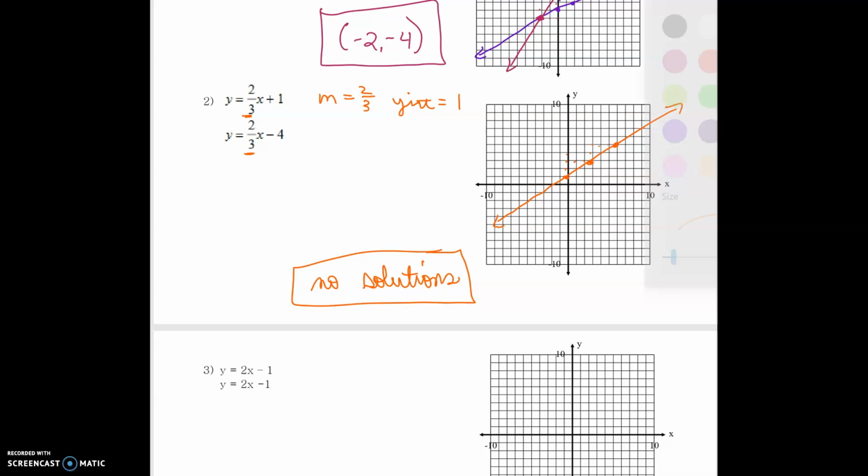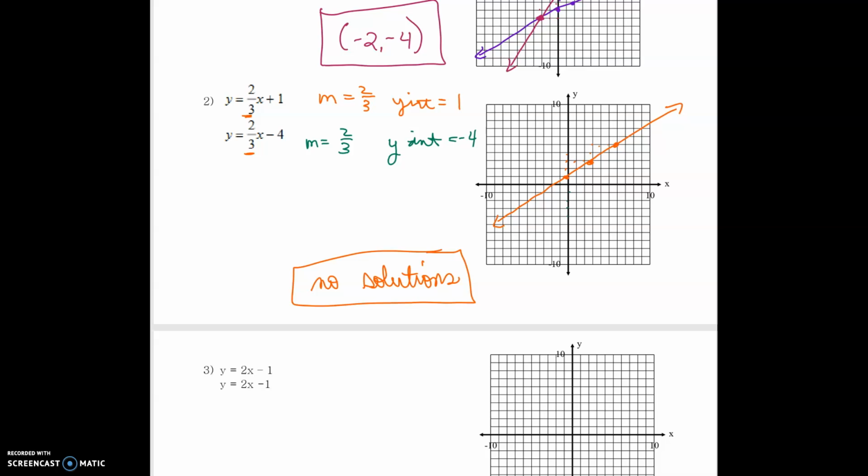All right, so now I'm going to graph my second one, and the slope is 2/3. Some of you, right off the bat, look at this and see that those slopes are the same and you know that they're parallel, which means it's no solution. Some of you might have to get to this point first and actually write it down and realize, oh, hey, those are the same. Some of you might not even then, so then you're just graphing it.